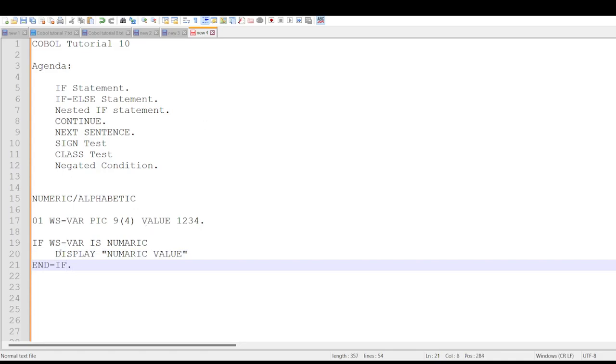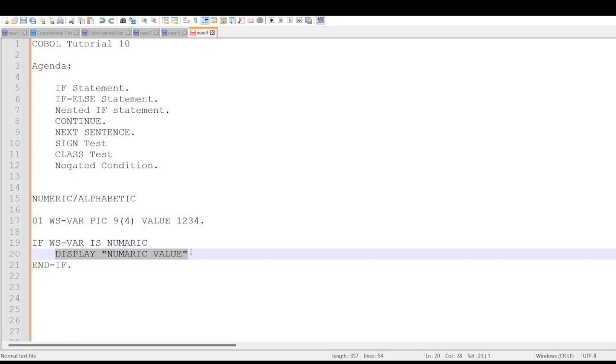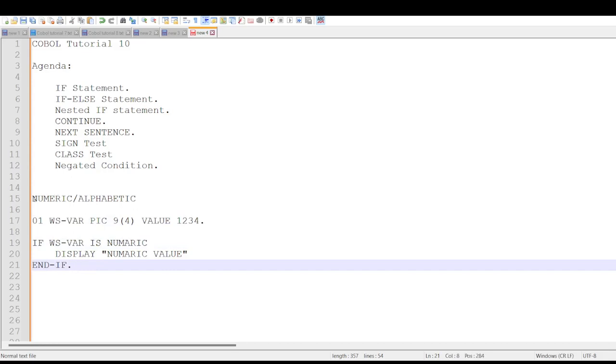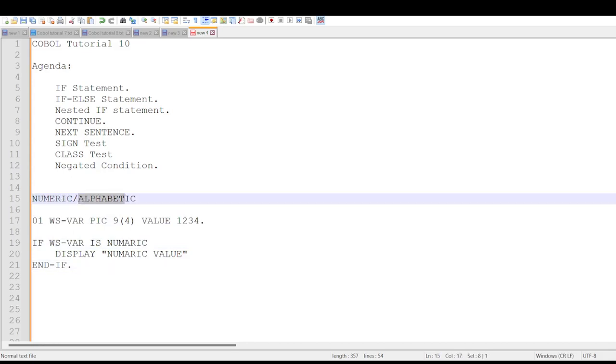In this case, it will display the statement numeric value because the entered value is a numeric value. The compiler can easily understand while seeing this keyword. Like that, if you declare the variable as alphabetic, you can validate IF WS-VARIABLE is alphabetic. The compiler can understand what type of value is entered in this variable. So we can validate the condition for numeric and alphabetic.